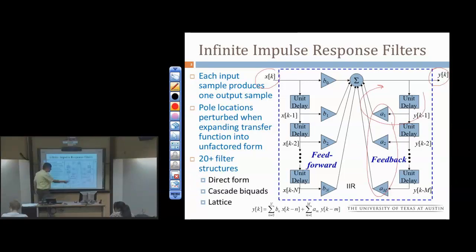If we pick an IIR filter with a high order, 10th, 12th order, and we expand this out to direct form, then we get perturbations in where the poles are located, because we're going to multiply those out to get the coefficients. So generally we want to implement this in factored form. Lots of filter structures out there, but the ones we care about are certainly direct form, but we like to use small orders. The one that we implement, we typically will use cascaded biquads or a lattice. Now, lattice we haven't talked about, but just to put it up here for completeness. So generally cascaded biquad.